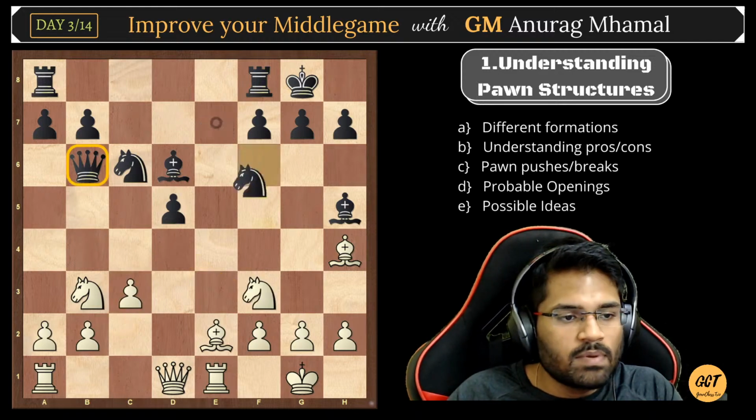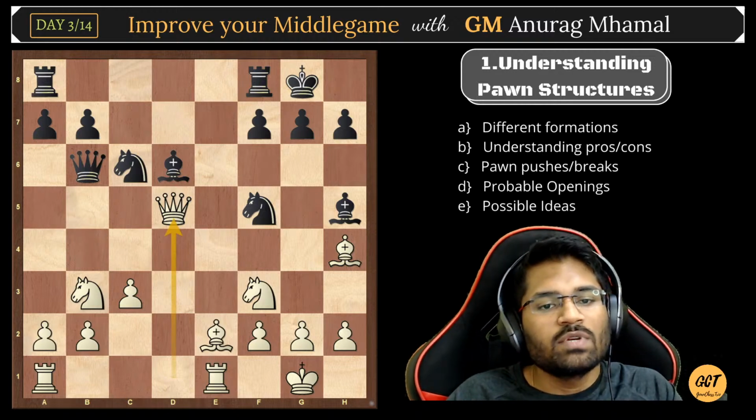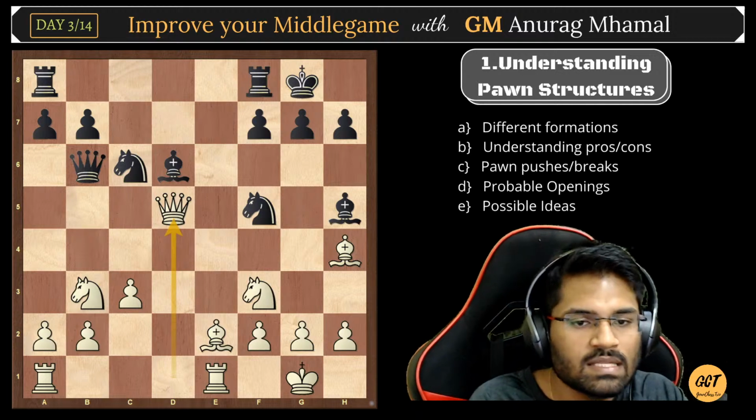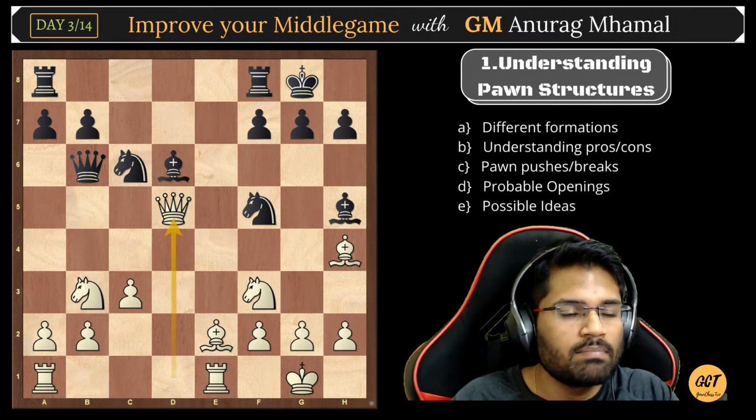Also, one more thing, I think people may be wondering what happens after this. This is exactly the kind of thing which Black wants in the position. He gets that tactical thing that he wants, and he may end up even a pawn down, but he still gets some compensation.